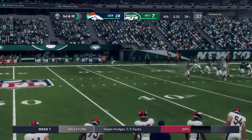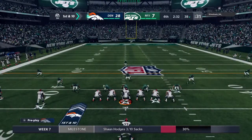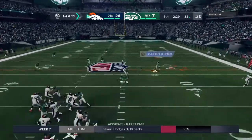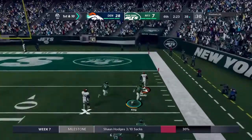Turnover on downs. So they've gone for it twice now on 4th down in this game, and both times unsuccessful. I wish we could hear the headsets now between the head coach and the offensive coordinator. Now that they're 0 for 2. If they get into a third situation, head coach might say, hey, you got anything for this one? Might get radio silence back.